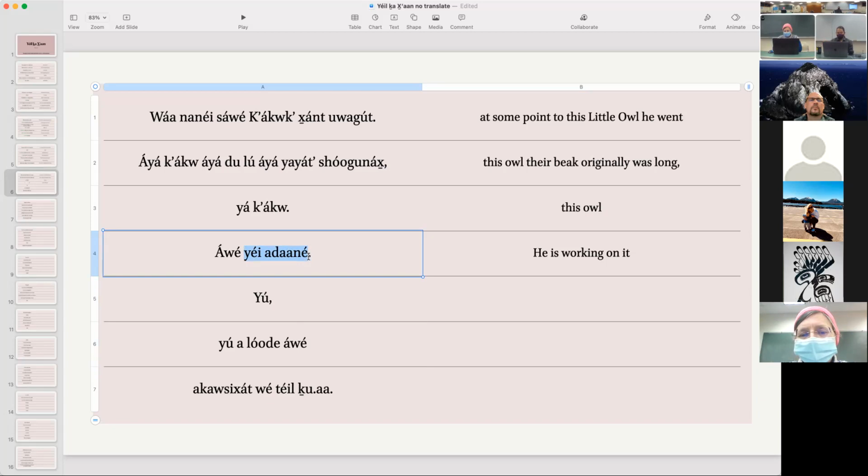So where would the ch be, to make it refer to the owl? So you would have it right here. Yeah. So if that was there, then my brain would say, okay, now the owl is working on it. But if that doesn't happen, even if you named 10 different things, we're still talking about raven. Which is why we're doing he. It could be they. Like in this sentence, it is they. But when you get into the work of translation, sometimes you start making some different decisions. And raven is male in the stories. We know that because there are stories where he dresses as a female, and they specifically bring it up.